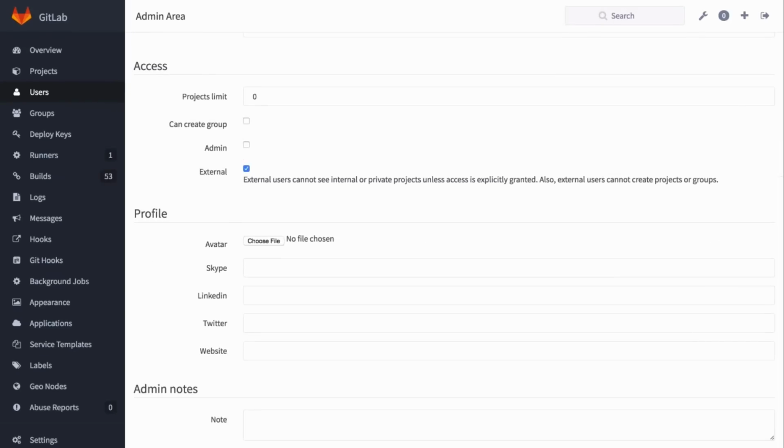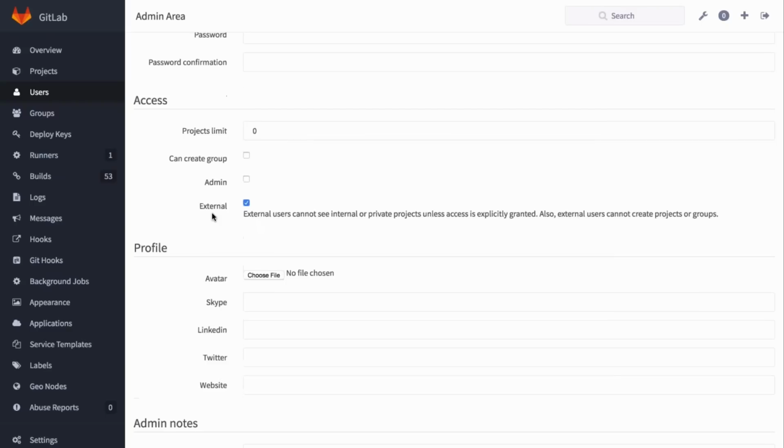Heather, are there any questions? Yes, I just wanted to pause there because what you've shown us until now, just in case anybody has any questions, is project configuration, how to configure projects to share them internally or to limit their public access. And now what we're looking at is the new 8.6 functionality of controlling the ability for external users to see this. If anyone has any questions before we move on, please do ask them in the questions panel. But I just wanted to point that out just in case you missed that. Yeah, thank you very much.